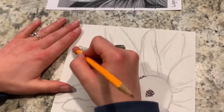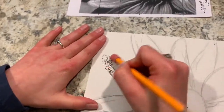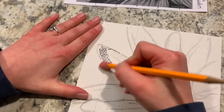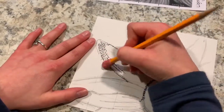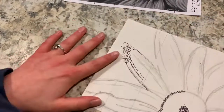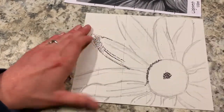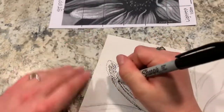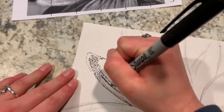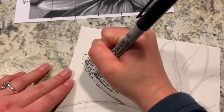Take your eraser and erase away your pencil lines. You can start to see how well you're shading. Your value is coming along. If you think you need to go back in and add more dots, you can always do so. But again, you can't take away any dots. So I might go back in, add some darker values, and continue working.